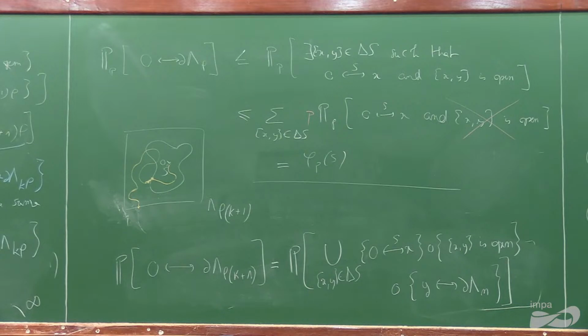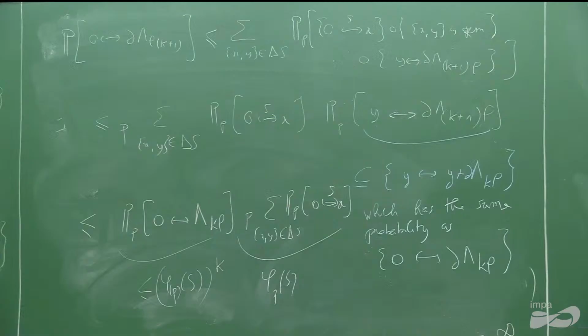Okay, so now we can go through the proof of 2 prime. At least to me it's a bit more mysterious why this works, but it's based on the Russo formula.